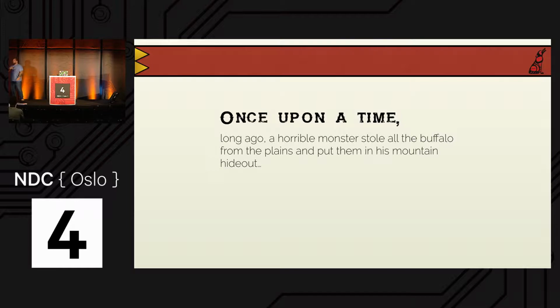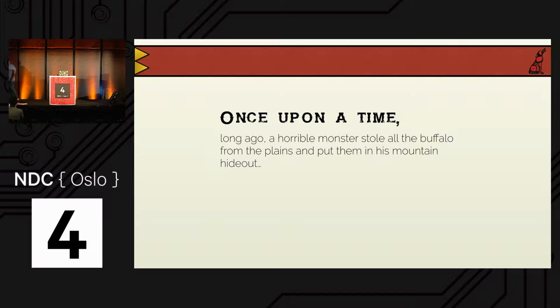Well, all of a sudden, one buffalo takes off. And what happens when one buffalo takes off? They all take off. And they all immediately scatter across the world, far and wide, so that all have left the cave. Now, of course, at this, the monster is mad, horribly mad, because now he's lost all his food. He thought he had food for life. And so he goes out and he tries to chase the buffalo. But now they've scattered all across the world.